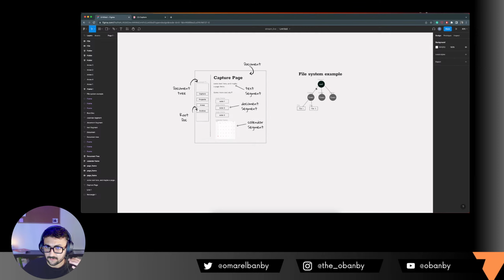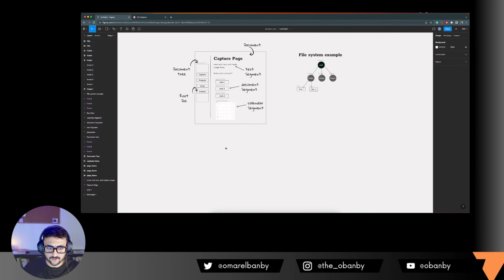So in a regular file system, you've got your root, which is the slash, and then you have folders, so you can see documents, downloads, yada yada. And then each of these folders can have multiple files. And you can even have files straight on the root too. The root is just a directory essentially. So we need to start defining a bit of rules about how we are designing all of that. So what are the rules in terms of creating a document? Well, I've written some here, and let's explore them together.